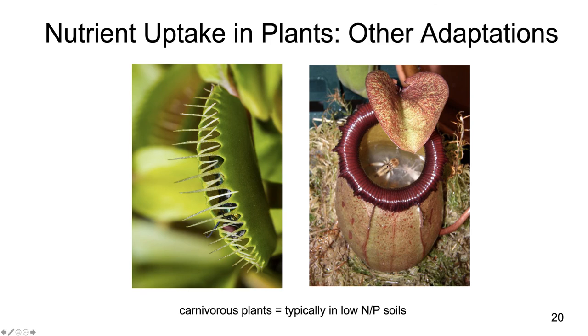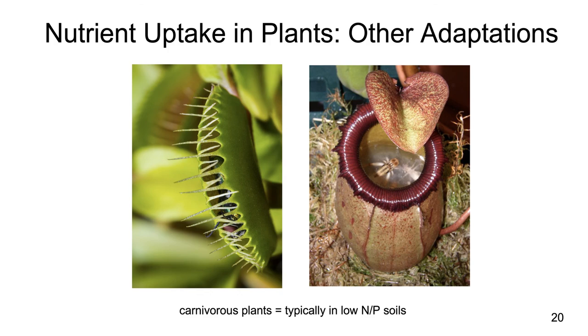And typically, we see these carnivorous plants evolving in low nitrogen or phosphorus soils. So low nitrogen and phosphorus is where we most commonly see Venus flytraps and pitcher plants, like swampy areas. And the reason for that is because they get nitrogen and phosphorus from eating the flies or dissolving the crickets. So the reason these plants have evolved this trait is to acquire nitrogen and phosphorus because they're not able to get it from the soils.